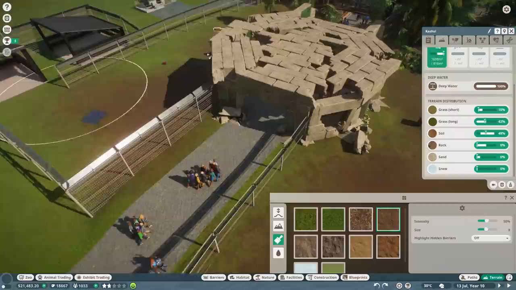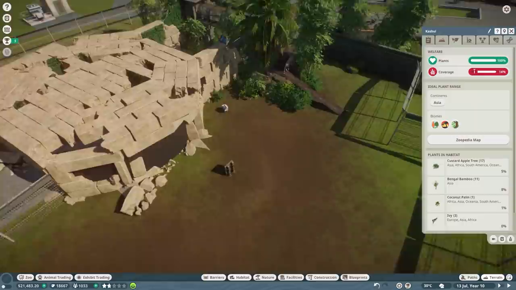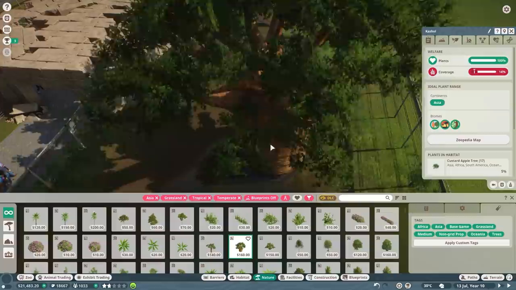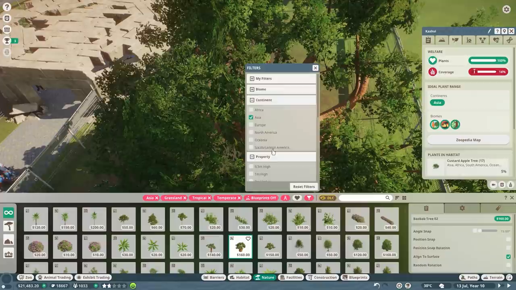Like, obviously, this is going to be a tiger temple, so you do some more coverage here. So shall we just put down a few trees just for now? Wait, they can climb, right? So maybe we should just go for a property and then a climbable tree.